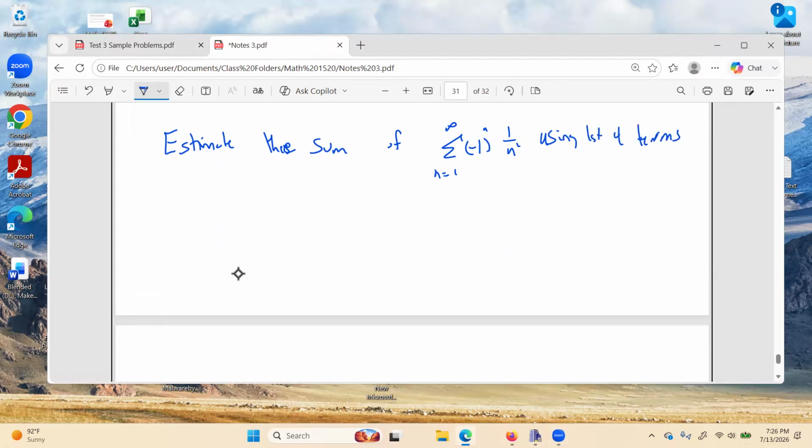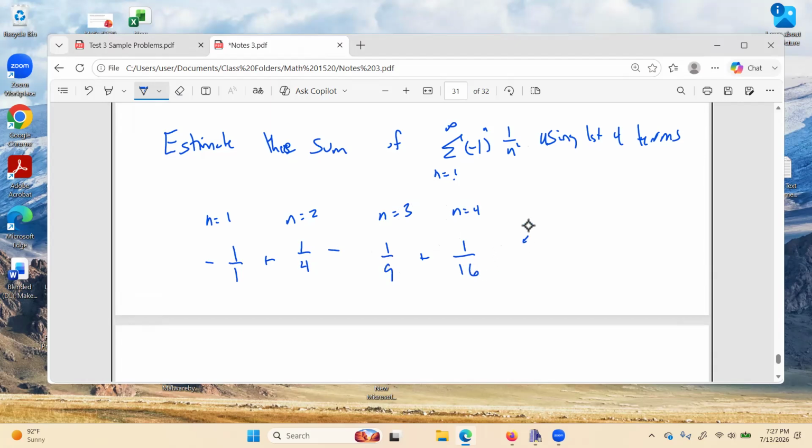Okay. So what we're going to do is just plug in. If I plug in n equals 1, we have negative 1 over 1 squared. N equals 2: this is going to be a plus, because negative 1 to the second power is positive, so 1 over 4, that's 2 squared. Minus when n equals 3, negative 1 raised to the nth power, it's going to be negative 1 over 9. And finally, when n is equal to 4, plus 1 over 16. Okay, so that's our first four terms here.